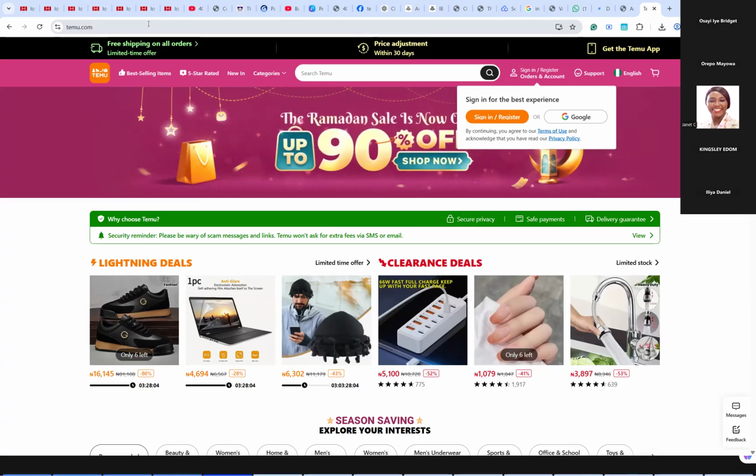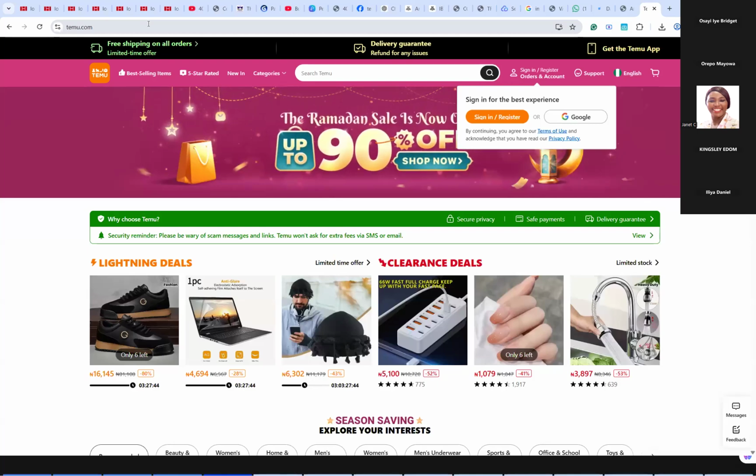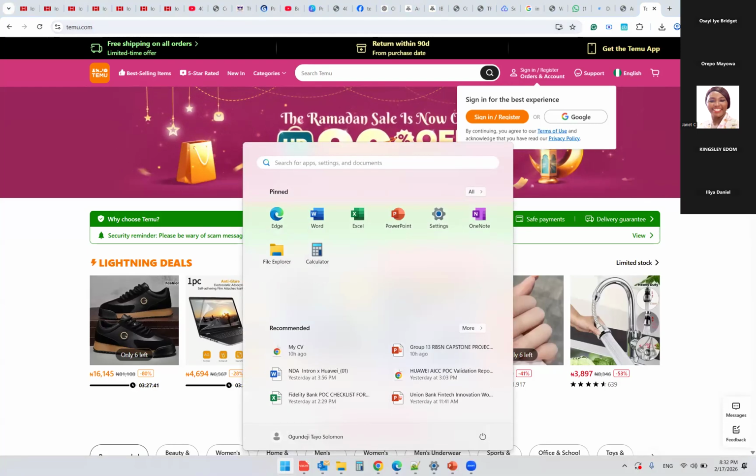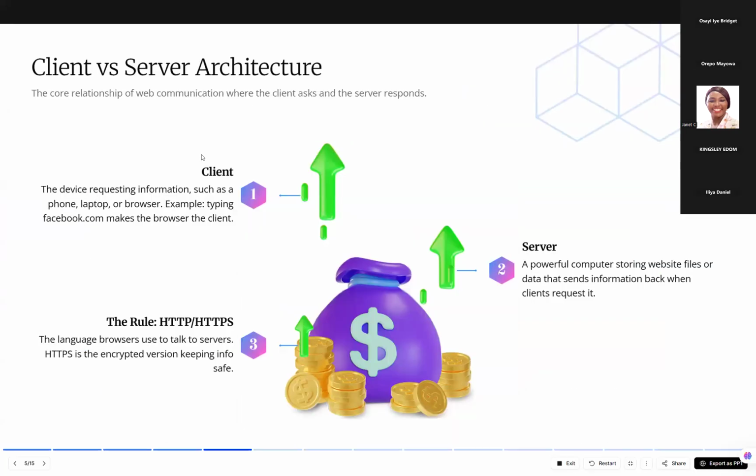As I bring it up, put it on my browser, and my computer is connected to the internet on my phone, it fetches up the resources and is able to display them on my screen. So what happens is I went to the address and called the resources up. The resources of Temu, which is what I'm looking for here, came up on my screen. That's exactly what I'm trying to explain to you right here. There's nothing much. I will still show you a clearer picture.